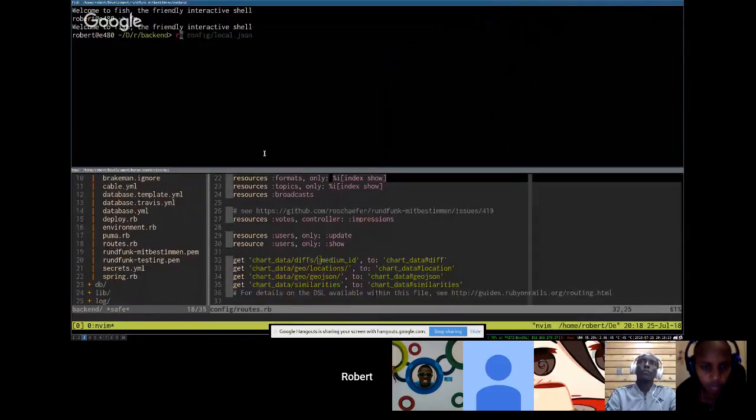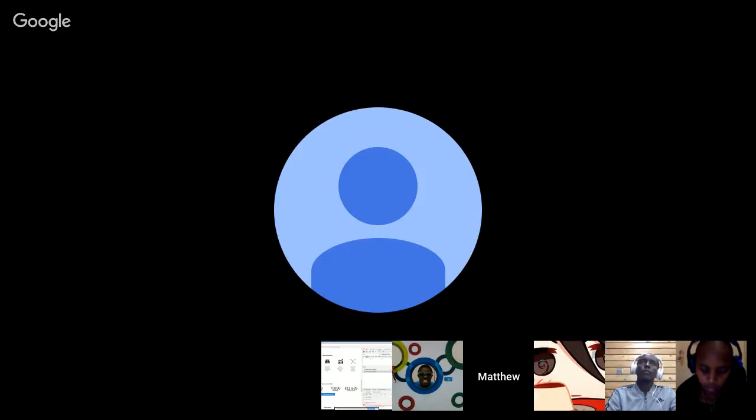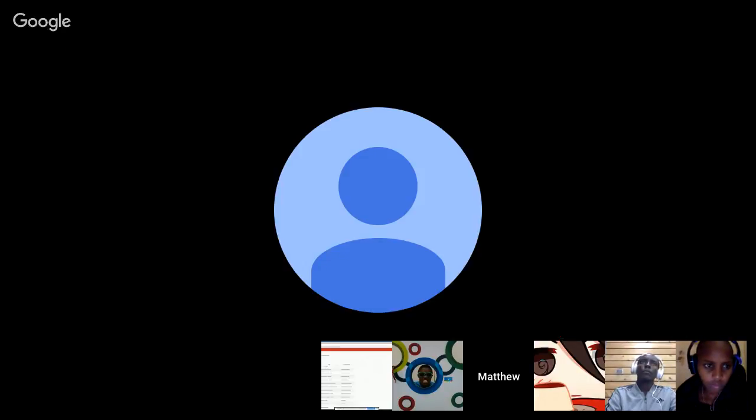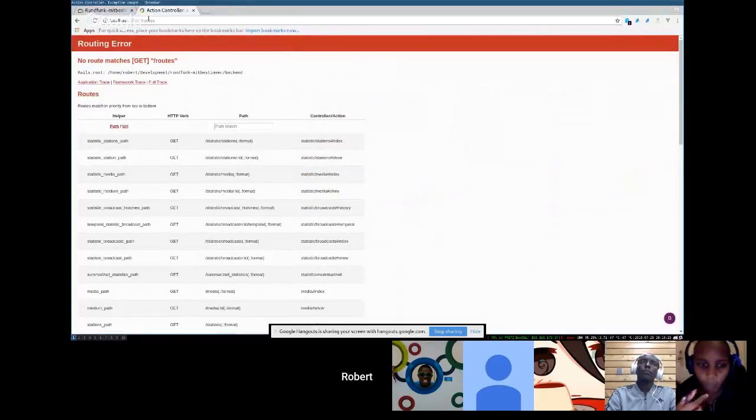In Rails, there's a command to show all the routes. And you can even say something like this. So if you go to your Rails application and you just type in routes. Oh, okay. It just says no route matches routes, but it will give you all the available routes.